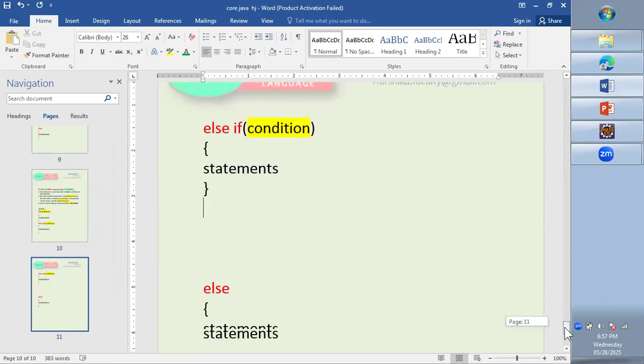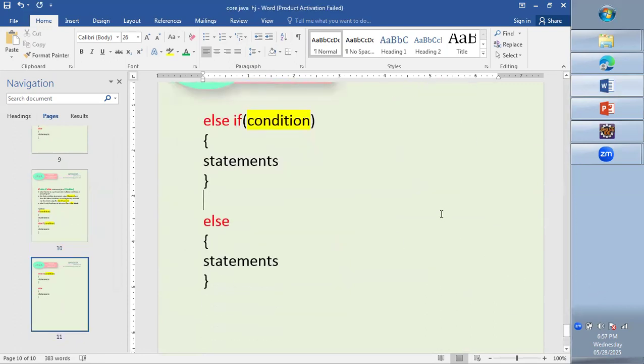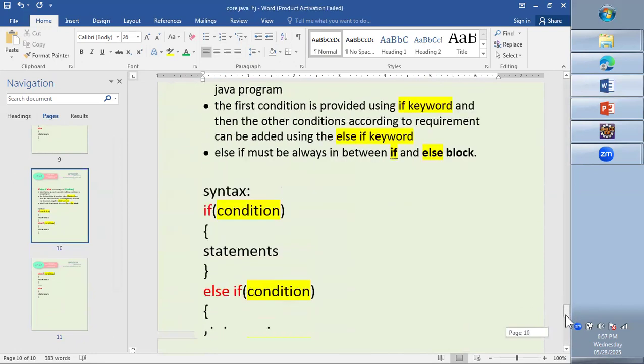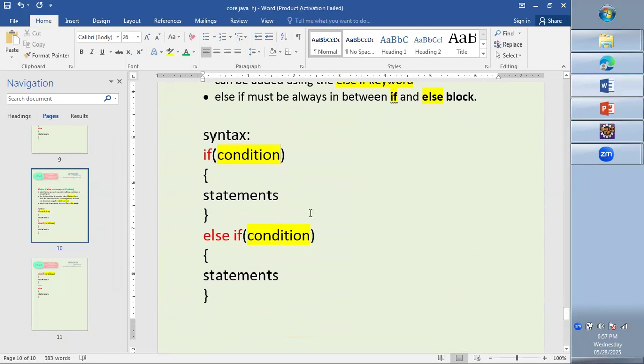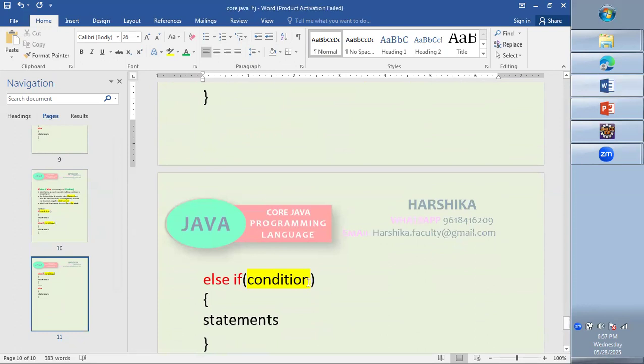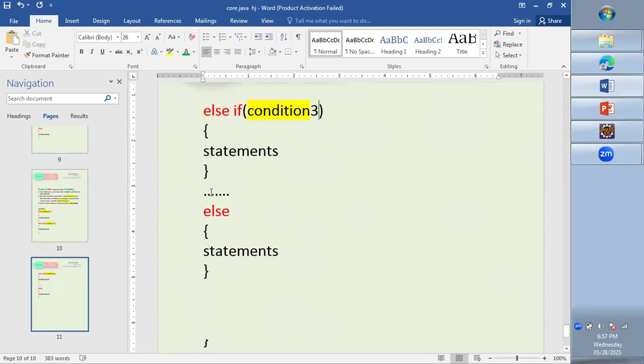In the same block we can have multiple conditions: condition 1 beside if, condition 2 beside else if, condition 3 again beside else if, and according to requirement you can add as many as you want. And at last you should have the else block, which gets executed if all the conditions are false.